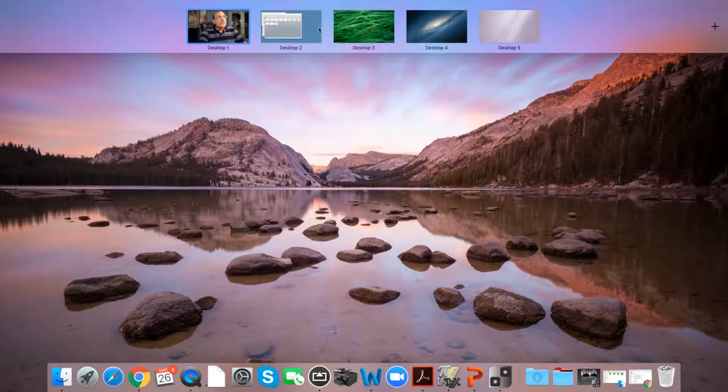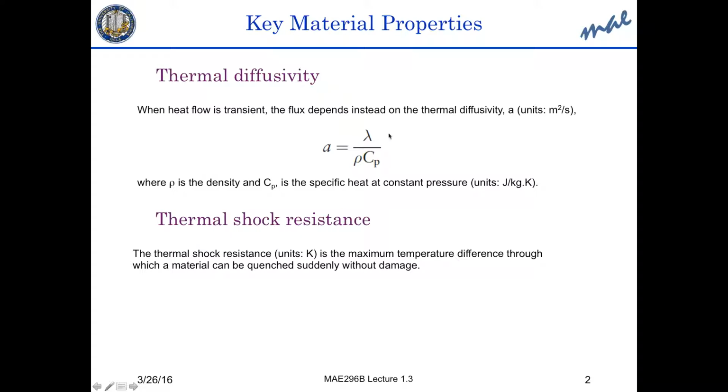So during this on and off, ramp up, ramp down time, the heat has to be dissipated in a transient fashion. So just kind of the temperature is going to increase and then it will settle at some value and then it will decrease again. So the transient going up and down is not controlled. This kind of behavior is not controlled by the thermal conductivity, but is controlled by another material property called the thermal diffusivity.